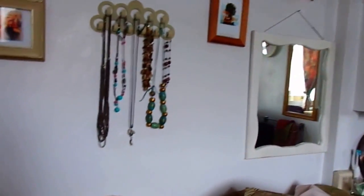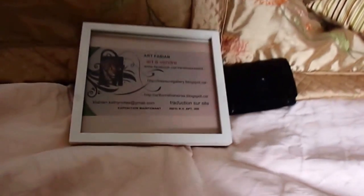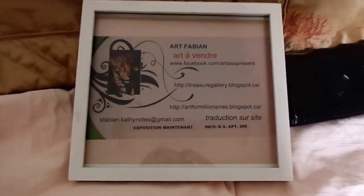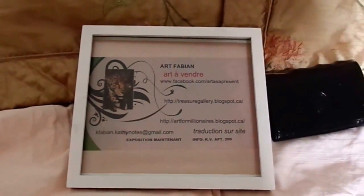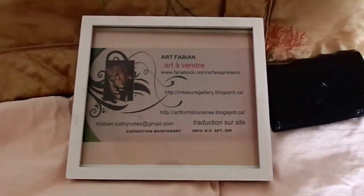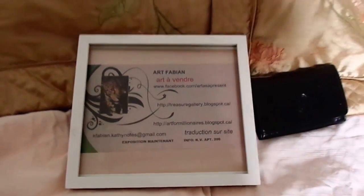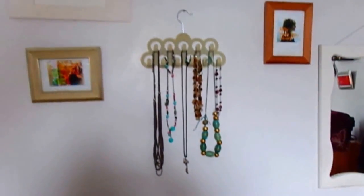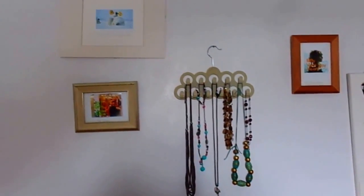And I will be amassing things to give to them for that bazaar, such as this particular frame, which I bought temporarily from a thrift shop until I could find something more suitable. On the agenda is to finish. I have an empty frame. It is to finish this frame at the framer.